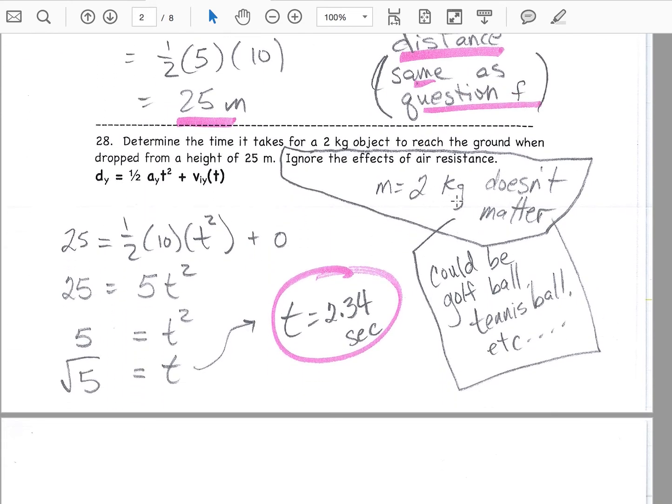All right. How much time does it take? So it's 2 kilograms, doesn't matter. All right, and that's the whole thing. When we looked at free fall problems, we did not consider the weight or the mass of the object. If we consider friction and wind, it starts to matter, but for our free fall problems, we are going to ignore the effects of friction and wind and air for now. So just plug in your distance, solve for time. It really is that easy. Take your time. Don't forget the square on the time. So the last step is to divide that through.